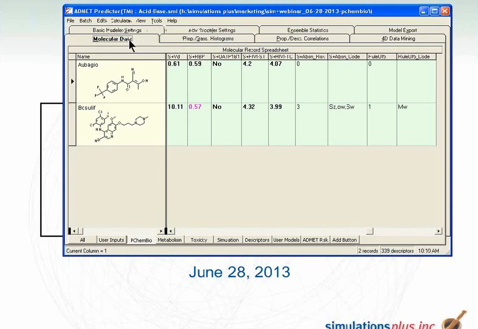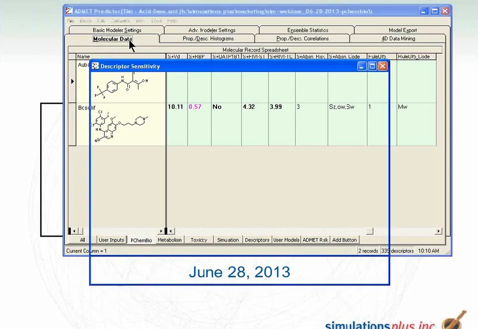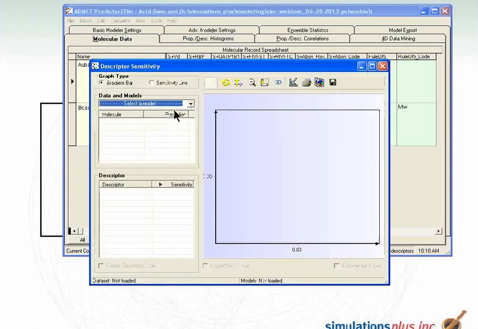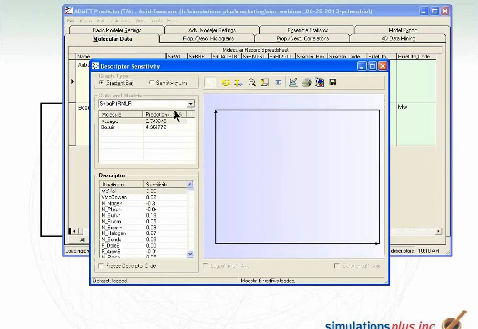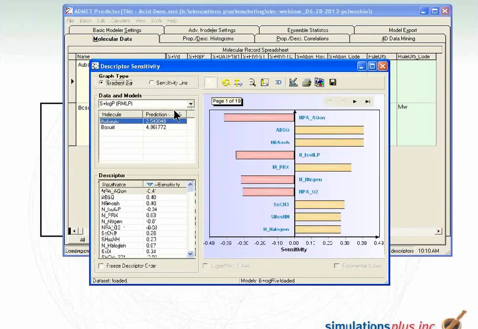So while the window is opening, let me say that sensitivities are calculated for regression properties, for example, log P, now shown by Michael, as specific gradients with respect to specific descriptors.